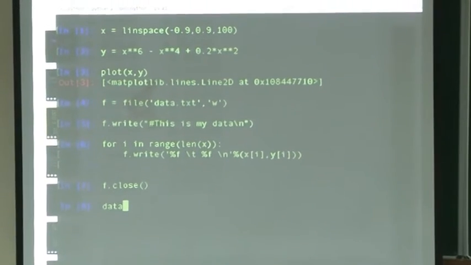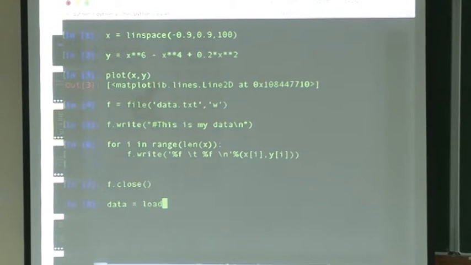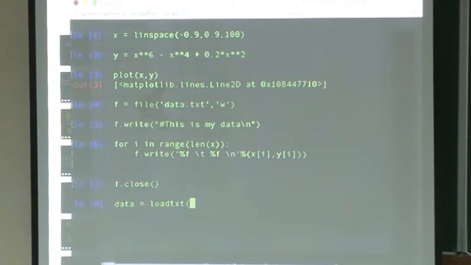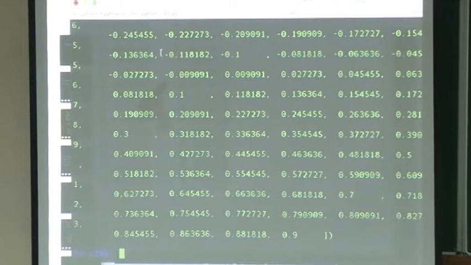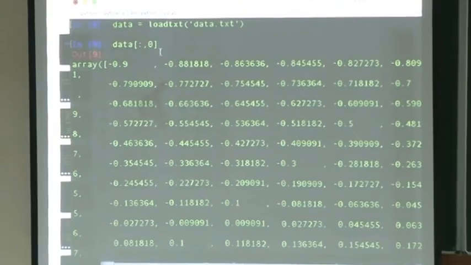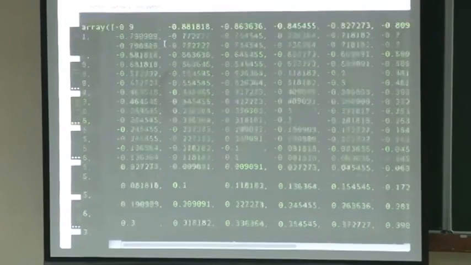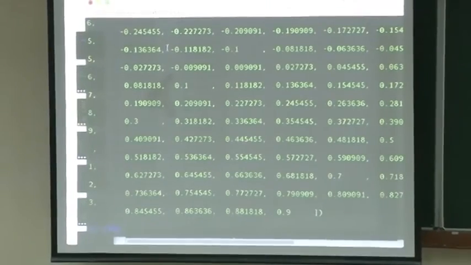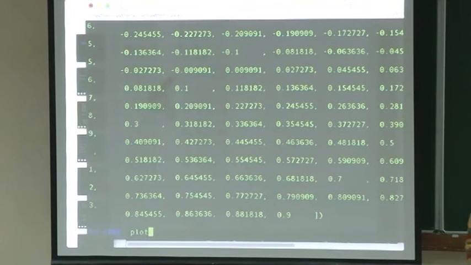Let's call it data to load, and if I want to read what x is, colon 0 will give the x values, from -0.9 to 0.9. Let's plot this.